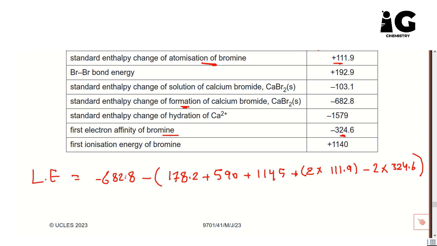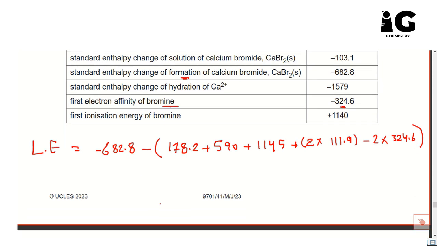So we can do this process, and then let's see, I'll do it quickly in the calculator. So let's see actually what is the value for this. Okay, you can do it also. So the final total here is going to be negative 2170.6 kilojoule per mole, negative 1. Okay, guys, so this is the value of the lattice energy.